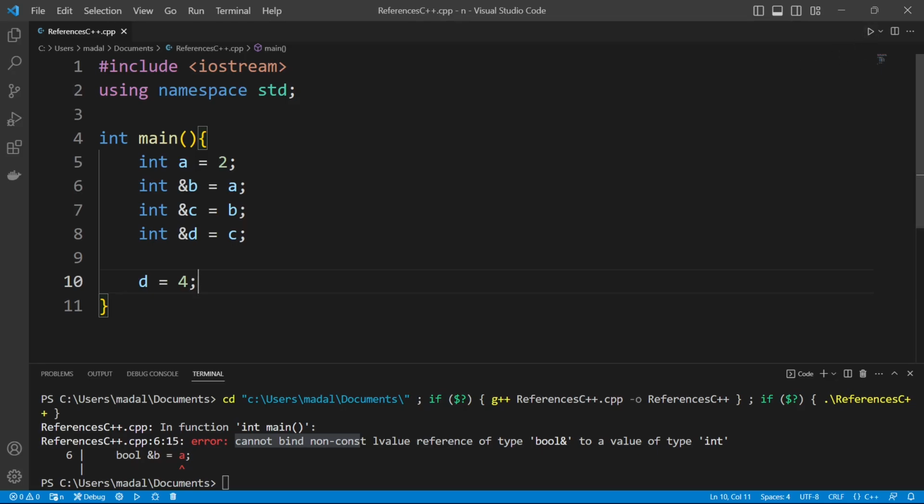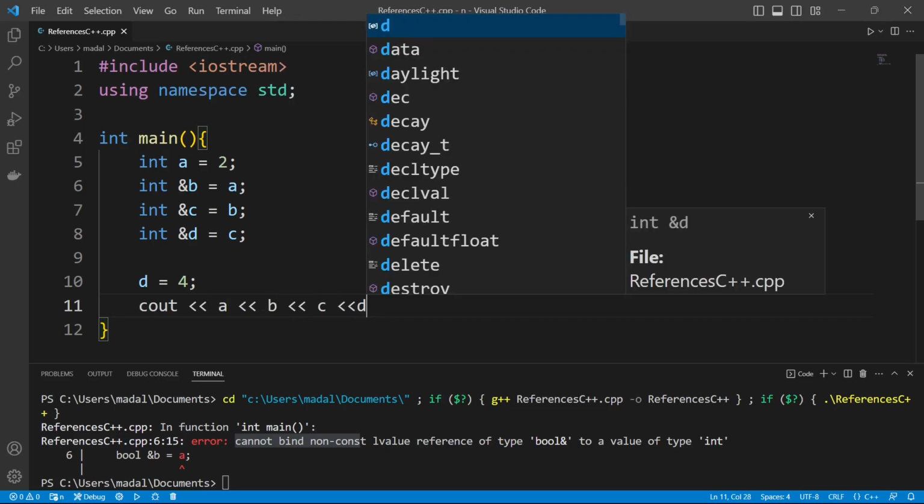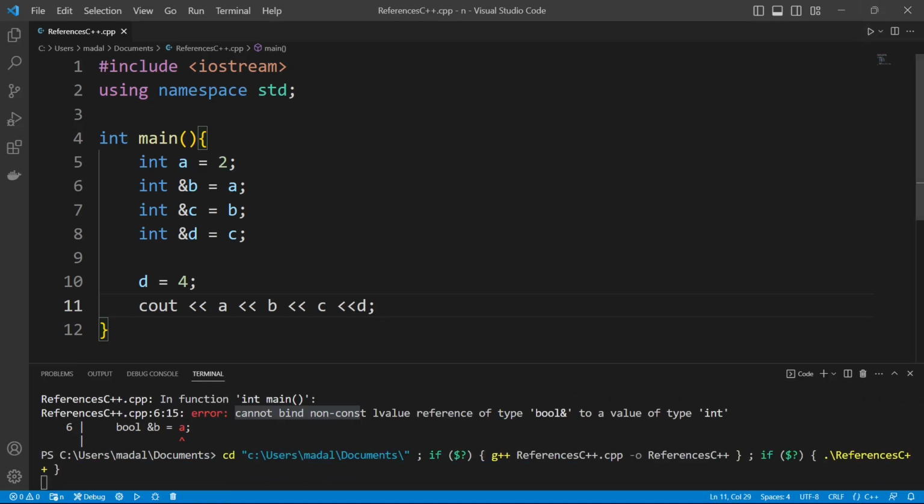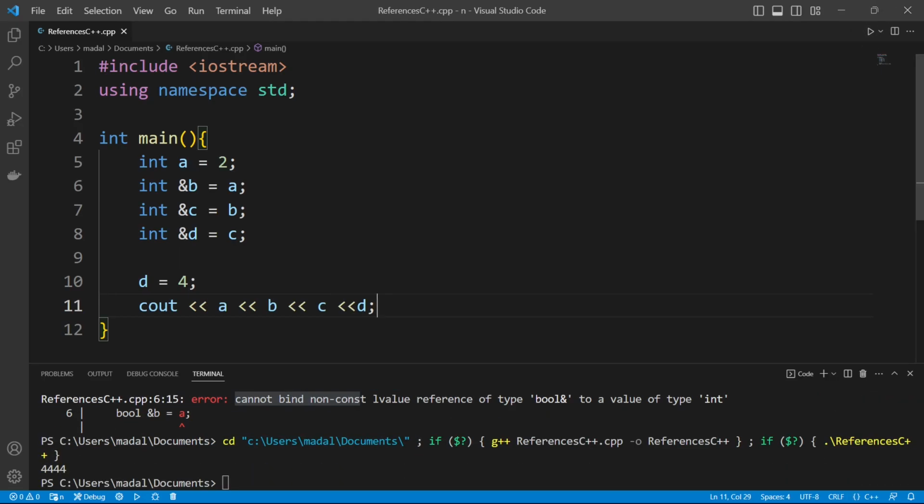So if I run this, well, actually, let me just cout a, and then let me cout b, and then c, and then d, like this. If I run this, this is going to output 4 fours, okay? It's kind of like a domino effect where you change the last reference that you made, and all of the references that were being referenced before it are also going to be changed.